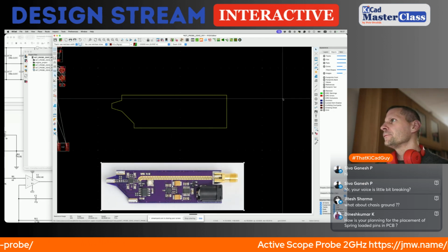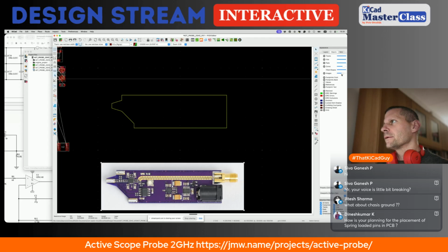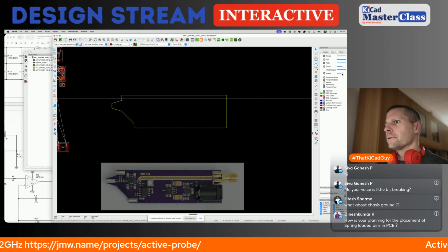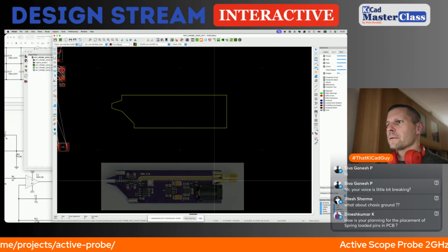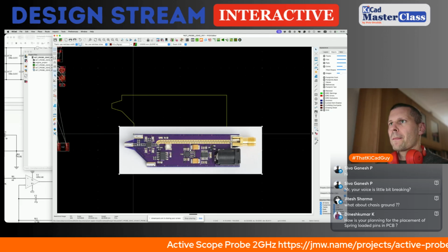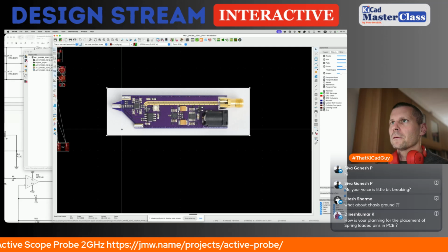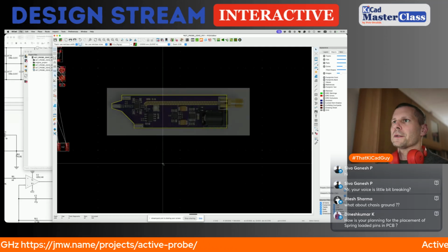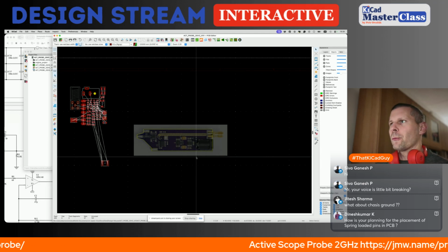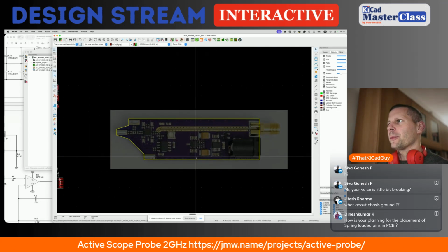Okay, we can set the opacity. Nice. I don't say that I will copy the probe one by one, but this can definitely help.